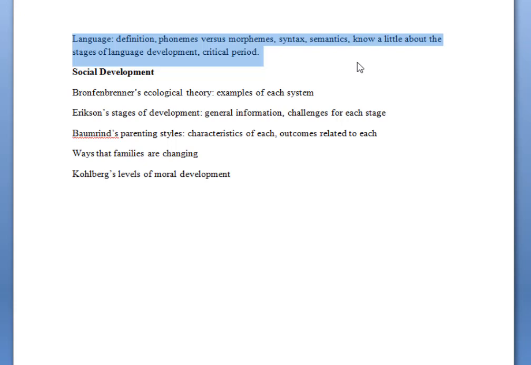So, for example, we talked about how during those first few months, children might have a little bit of receptive language where they're starting to understand where speech comes from. They're starting to understand that these words are made up of sounds, and they may start to recognize some patterns. And then as they get older, they'll start imitating and babbling, and they'll make sounds that sound like the language that is spoken to them.